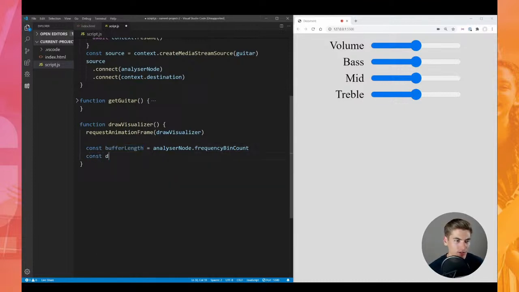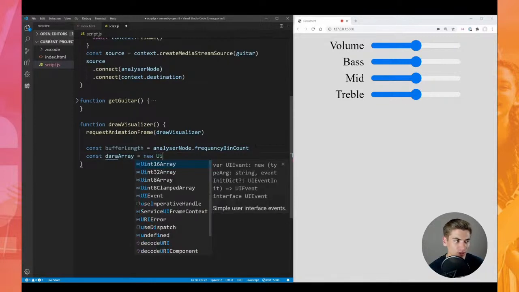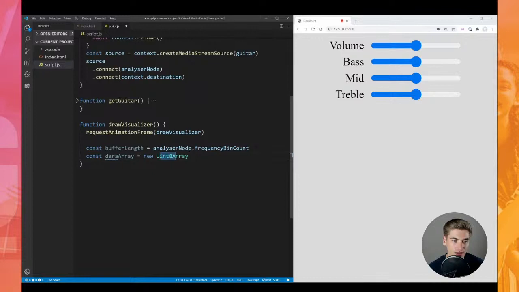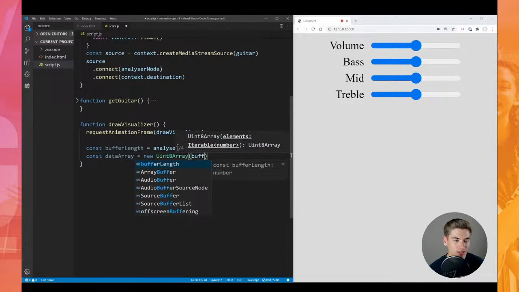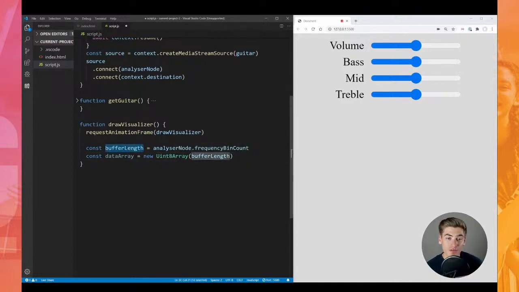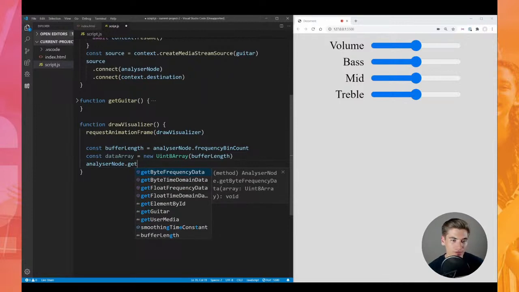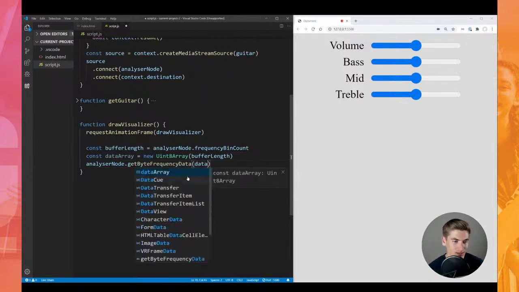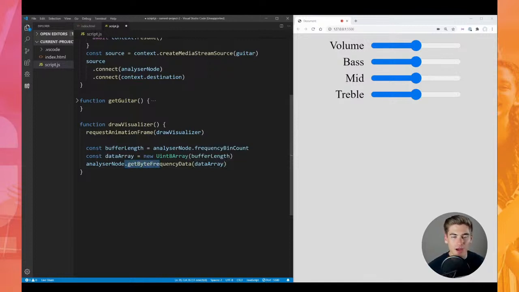The next thing we're going to want to do is to create an array. So we can say data array is equal to a new, and we want this to be a Uint8Array, because it's just going to be 8-bit unsigned integers that are going to be returned to us. So we have our data array, and we want it to be the same length of our buffer right here, because this is how many different frequencies we're getting from our analyzer node. And then finally, we can populate that array, because right now it's an empty array, by saying getByteFrequencyData, just like this, and we pass it in our data array. So now this array is essentially populated with the value that corresponds to how loud that particular frequency is, and this frequency bin count determines how many different frequencies we are actually measuring.